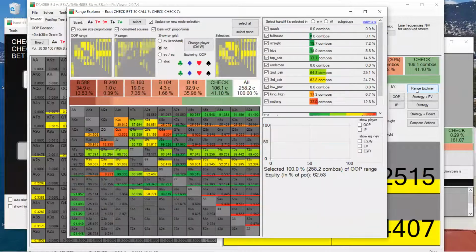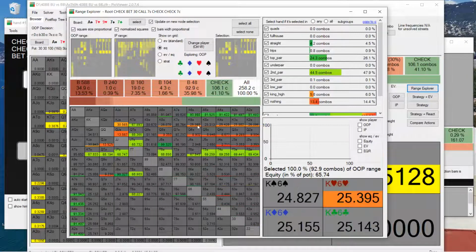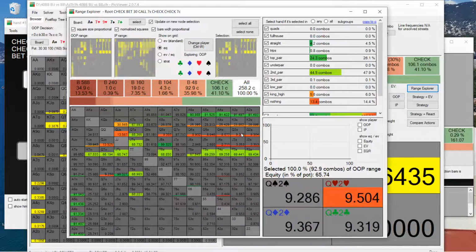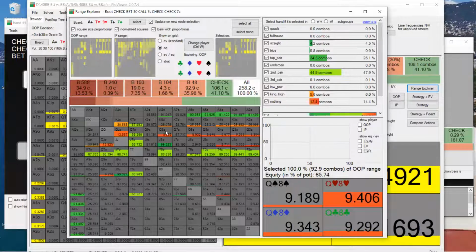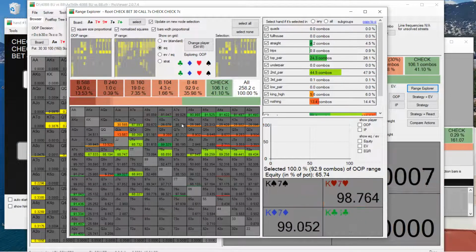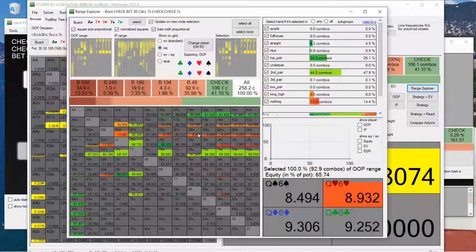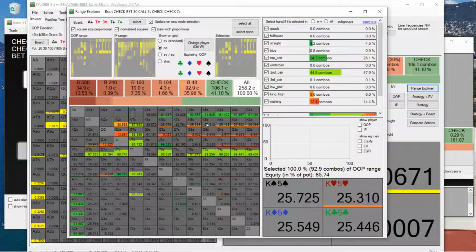All right. Range explorer, the bet small, the equity. So he's bluffing with king high and queen high. Okay, so there's some bluffs. Flush draws. Are my opponents ever bluffing king high here? Calling me on the flop with king high and then bluffing on the river? No. I don't know about that. For a tiny bet, yeah, so the suited kings can take calls. I think most players might be value betting those king highs.